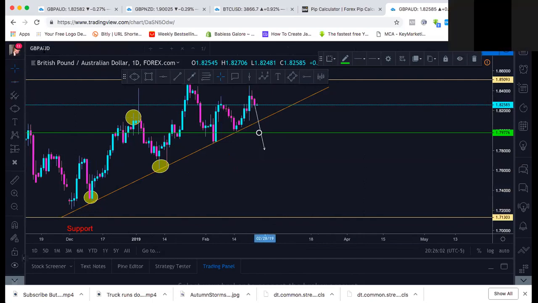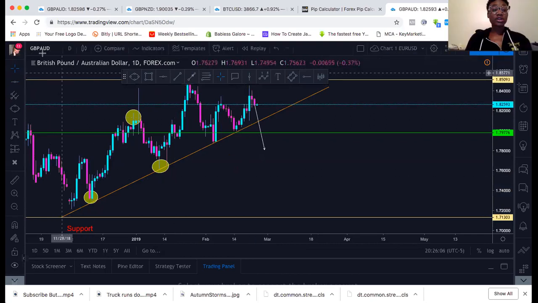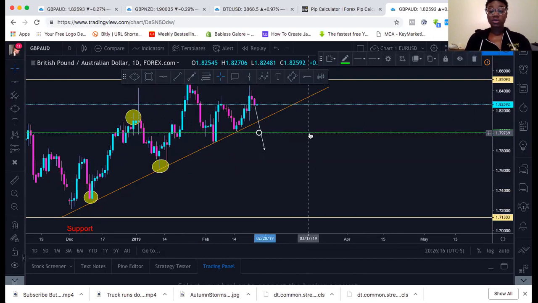Wait, hold on. Where are you at? Because I'm over here. Oh, okay, I got you. So if you're looking at GBP AUD, you would go to your Call Levels app, go to GBP AUD, and you want to set an alert for this price, pretty much. Okay. So that's what you're waiting for.